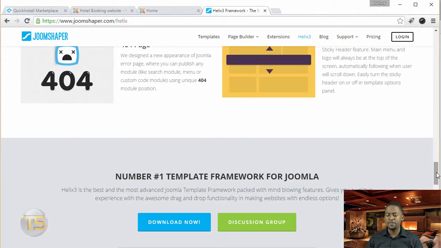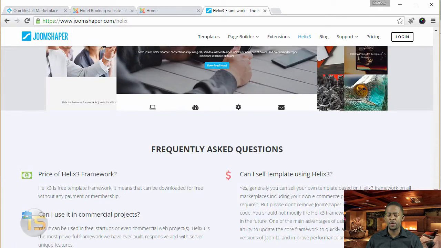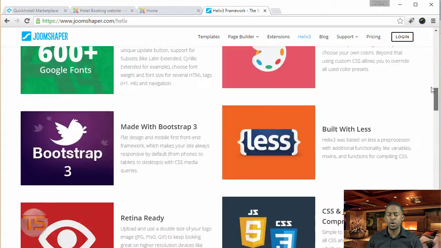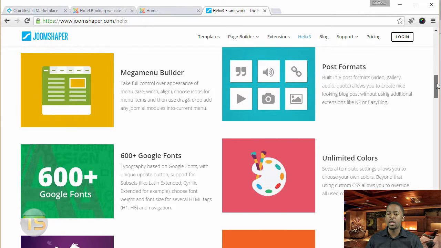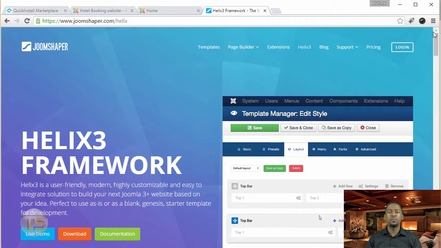So I definitely recommend that you go check out the framework just to get a feel for the different things that it has to offer. But it's definitely a framework of choice that I utilize. And as you're going to see in the next lesson, when I give you a tour of it, you're going to see how simple and easy it is.